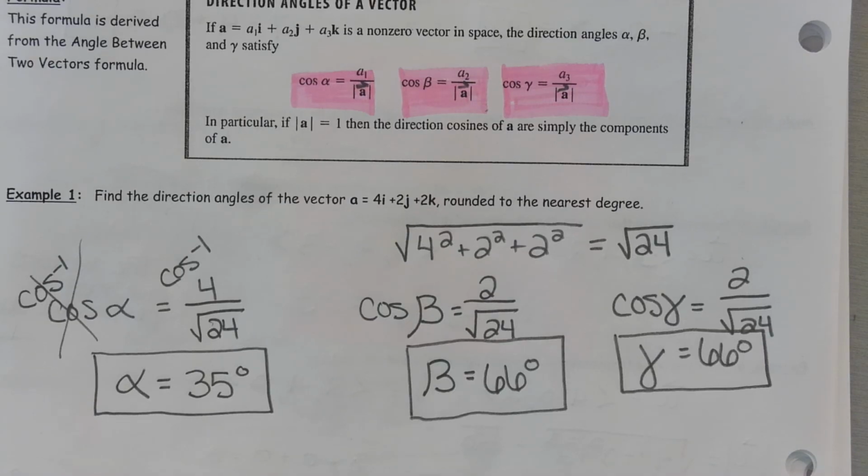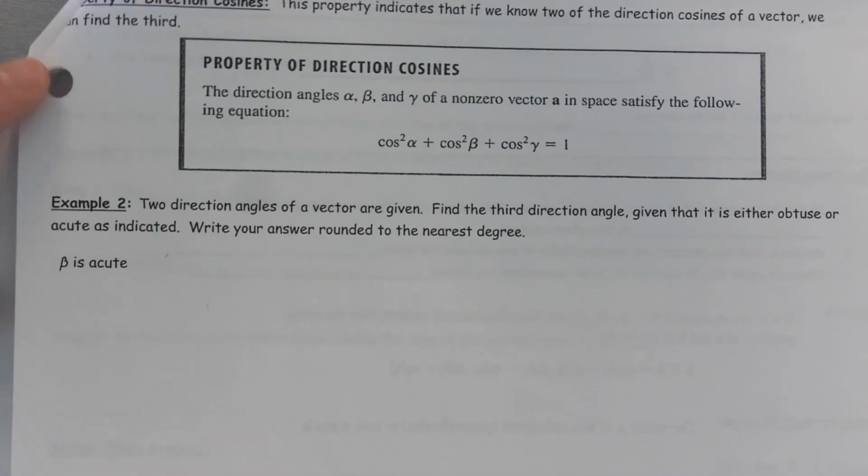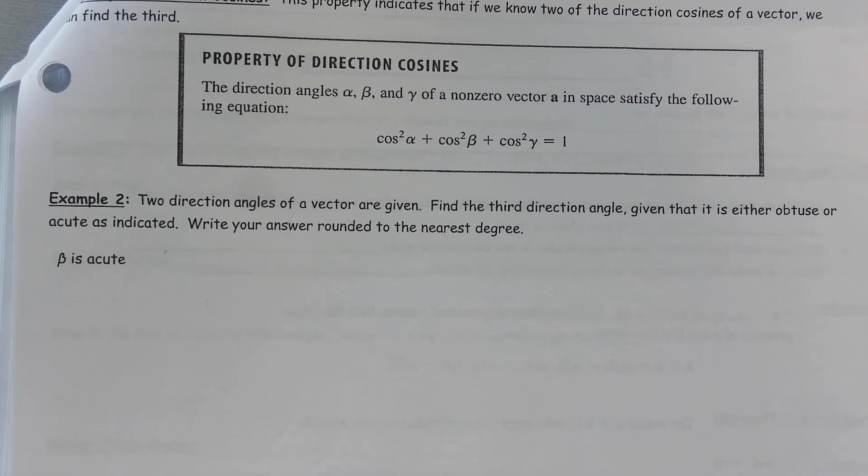How'd we do? Good? Okay, so these aren't too shabby. But again, do you see how with all these formulas, like, look at that formula over there, the angle in between two vectors. Do you see how there are some similarities between that and this one? That's the other reason why I want you to have the formula sheet. It's not how hard the formulas are, it's how similar they are, and I think that would trip me up. And I don't want that to be the reason that you would struggle. Okay, go to the back page. We got one more example and we're done.